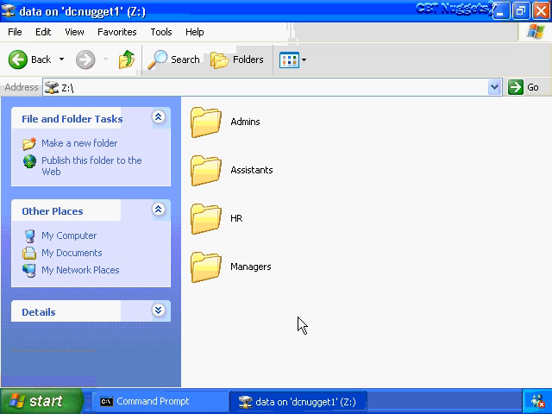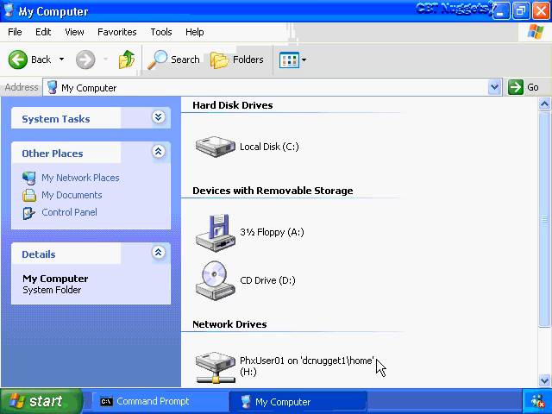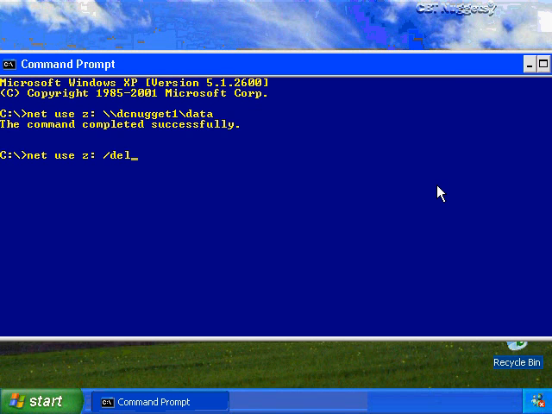Also, let me point out that if you click up here, this does not take you up in the physical directories over on that file server. The up in that case over there would take me right to the root of drive D. In this case, it won't do that. It just takes me to my own local root of my computer here. And this will help to prevent users from browsing resources that they're not supposed to be able to access.